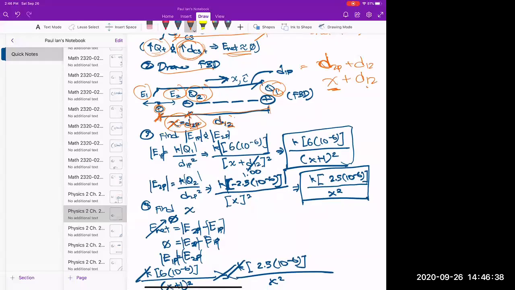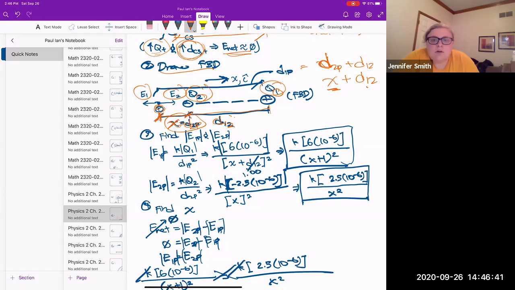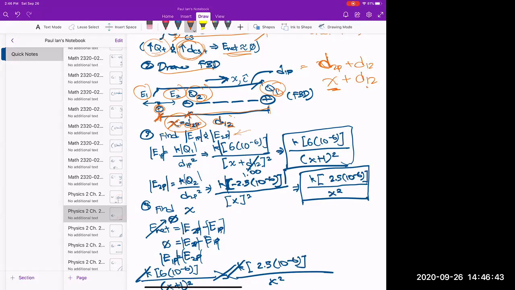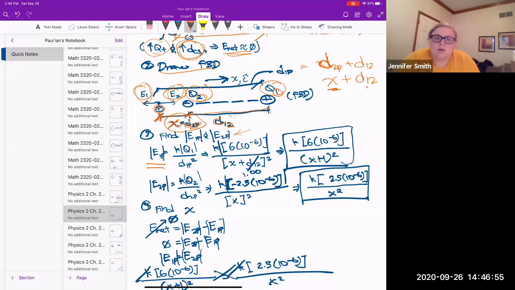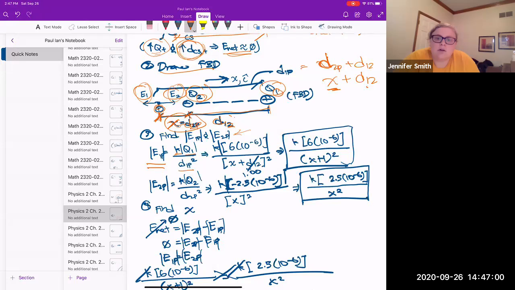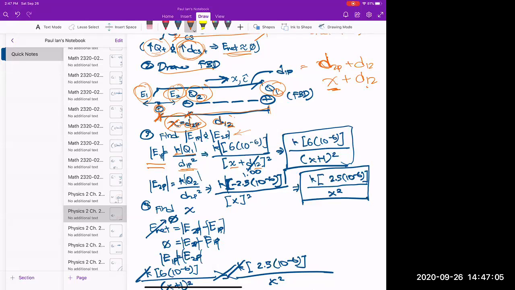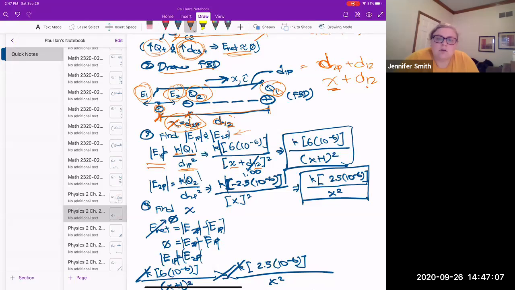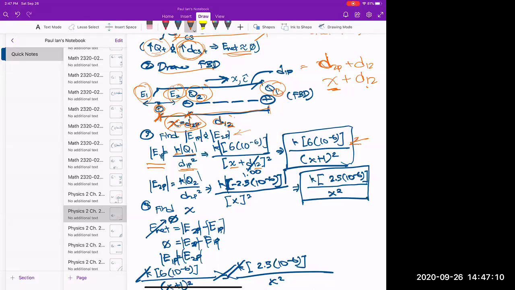And this next one, I usually start like this: draw the free body, then look for the components from the forces you have here, or the electric field. So I found the magnitude of E1P. Okay. And that's just K times Q1 over D1P squared, right? Yeah. But D1P is X plus D12, the distance between the positive and negative. Okay. So plug in what you know, and this is what I got. I still got an X here. Okay.